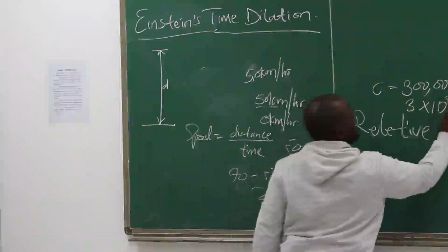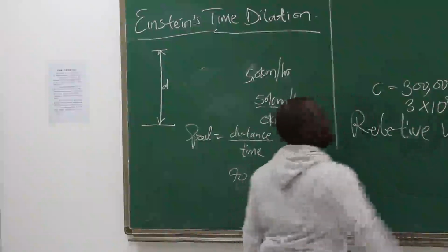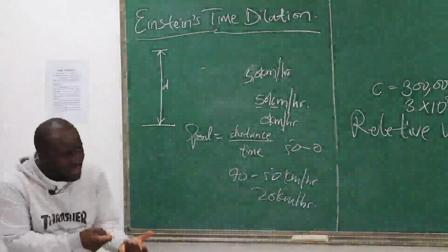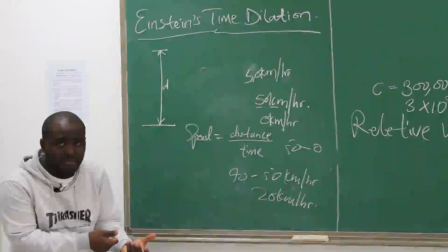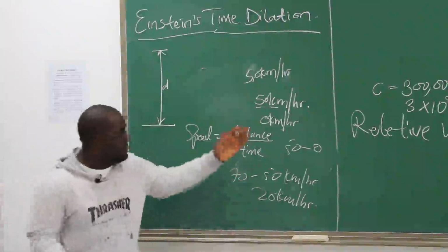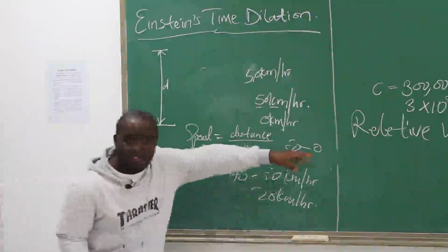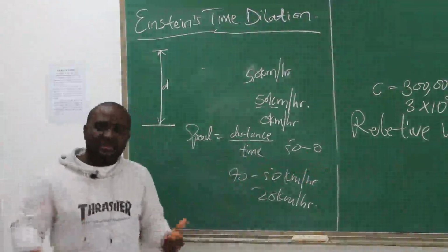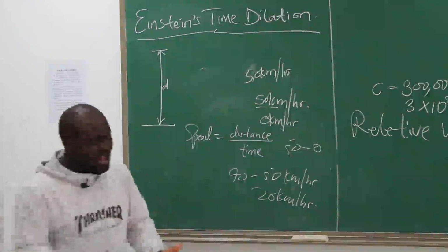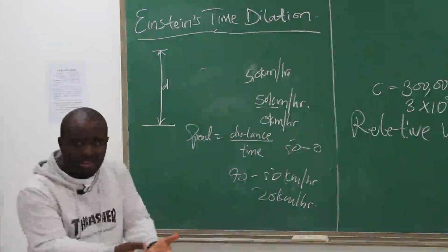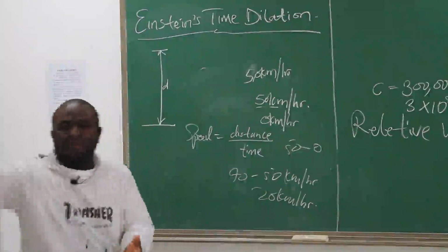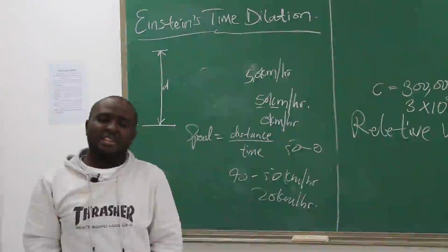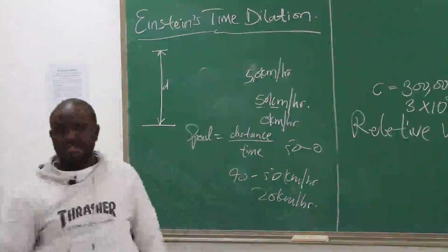10 to the power of 8 meters per second. So what this means is, if I hold a flashlight and I turn it on, remember something we explained about relative velocity or relative speed. That is, the question of speed is always about in relation to what? The speed I measure you move past me is not the same speed another person will measure you move past him.